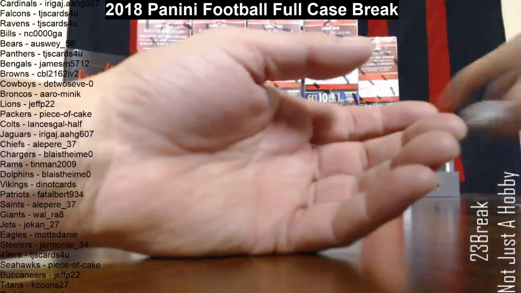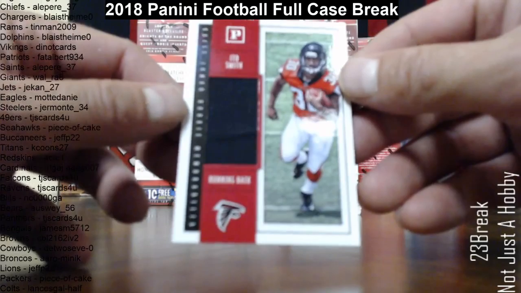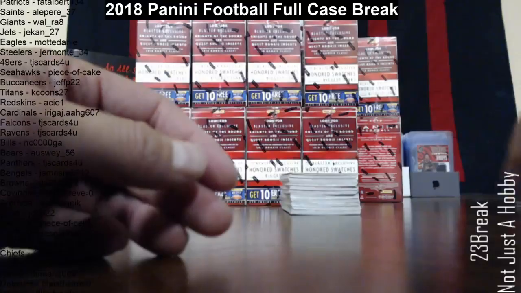I stopped it at this one right here. Ito Smith, this is the Quest. This is the Ito rookie, the jumbo patch. Nice card, good hit, Atlanta Falcons on the board. There should be, on average, one of these in every box. So far we've seen two on average. We'll see if that holds true tonight.